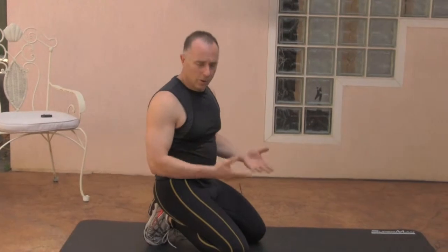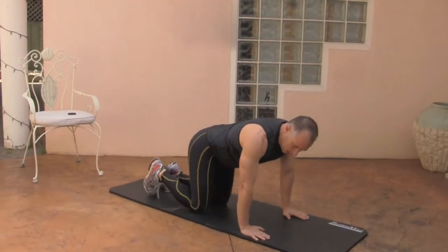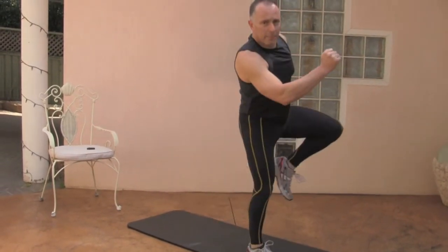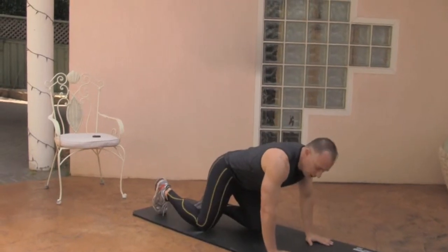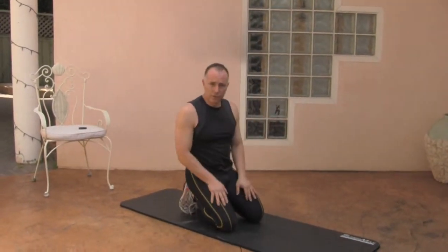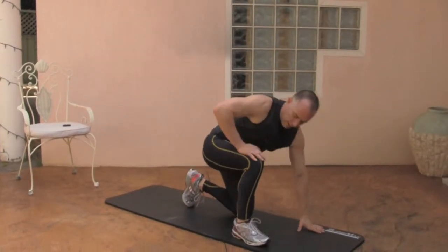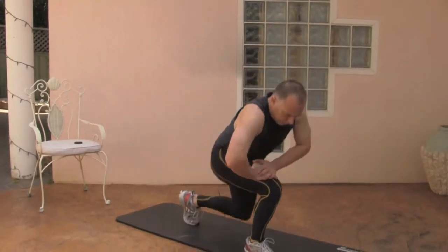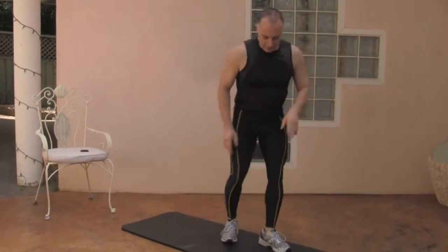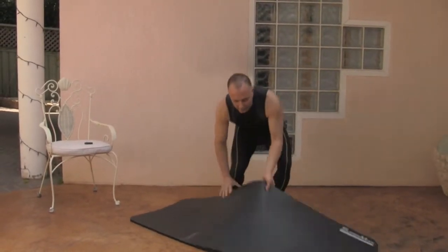Do that for 30 seconds and then we try the step up. Assuming I've just done my booty curl, now it comes time to step up. Same leg in front, then step up, put down again. Now, booty curl everyone can do. This one you might have some difficulty with. So bring the leg forward and help yourself up if you have to. Ideally though, you want to bring that leg forward and drive up. That's the second exercise. Once we've done the right side, then we do the left side.